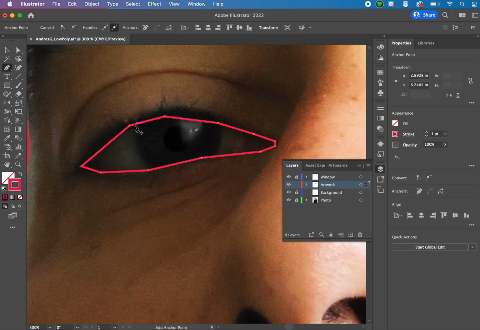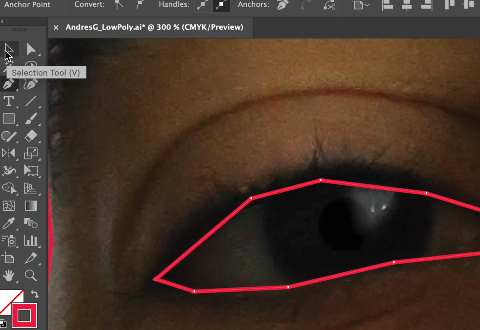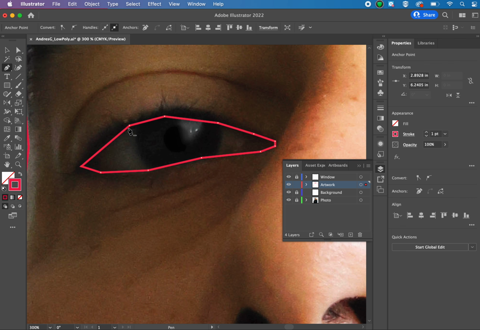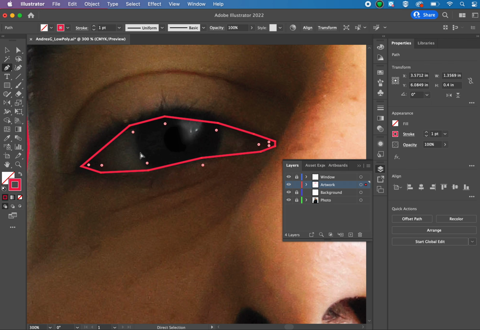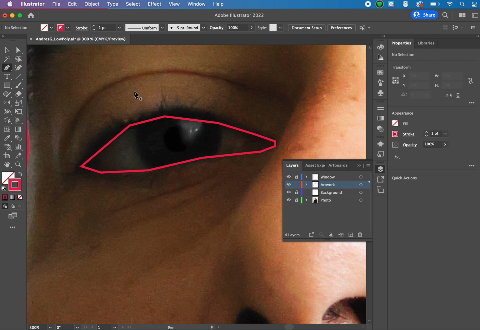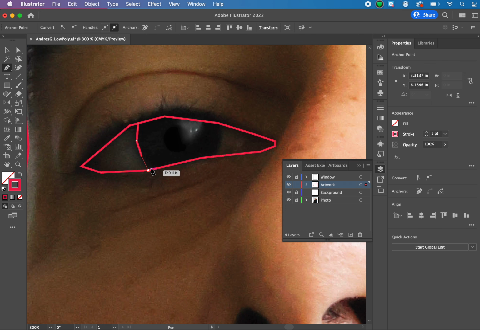Now, if you want to create a shape right after you have a shape like this selected, you do have to actually deselect it by clicking on the selection tool. Notice that the dots are still there. If I try to do this, it's going to think that I want to add a point as opposed to creating that shape, which is not what I want to do. So the selection tool on the left, click out of it. The pen tool, click, let go, click, let go, click, click. Hit escape, click, let go, click, let go, click, let go, and click.